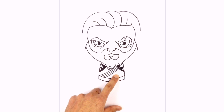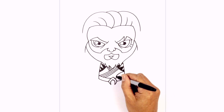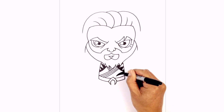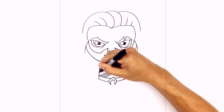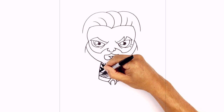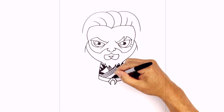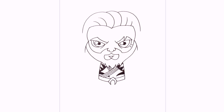Let's draw a little tattoo hook on this side here. From the bottom of this curve, we're going to curve in towards the belt buckle, and then we're going to taper it back out. Going to the side of the body, we'll fill that in black. Do the same thing on the left side, just behind the strap here. From the top, we're going to curve in behind the strap. We're going to step down and just aim toward that same point, and we'll fill that in black. At the bottom here, you'll see a little bit poking out, so we're just going to draw a little hook and go back up, and we'll fill that in black.